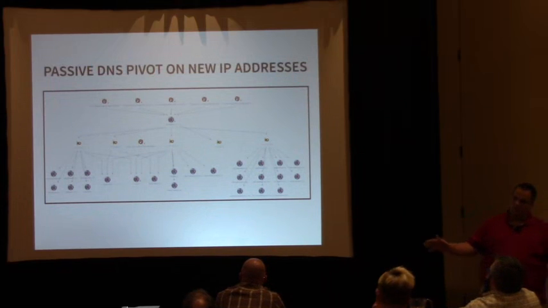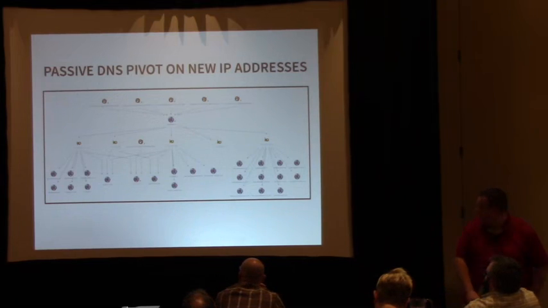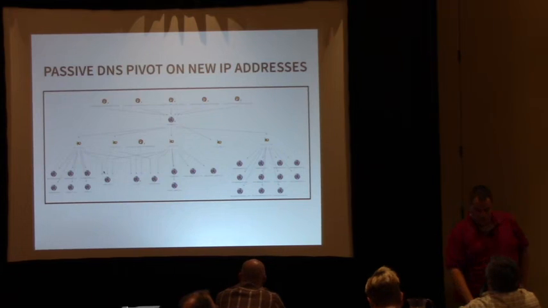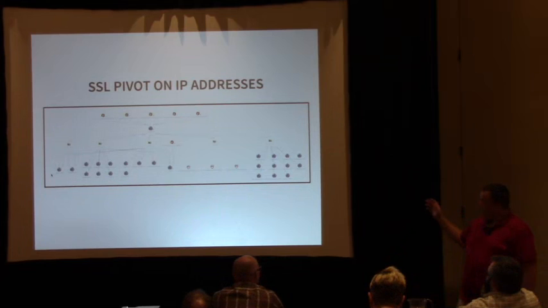So then, doing passive DNS on all those IPs, you get some more domains, things like salarybenchmarks.com, a couple others that kind of looked interesting. I kept digging on it a little bit further. There was one malware hash over here. That hash right there was seen on this domain, which was also seen on 2 of those IPs. So maybe think, hey, there's something going on here. I would start to think that this infrastructure was all related. So I took it a step further, and I did a certificate pivot on all those IP addresses, and I find 3 certificates. This is a little hard to read, so I'm going to summarize it.